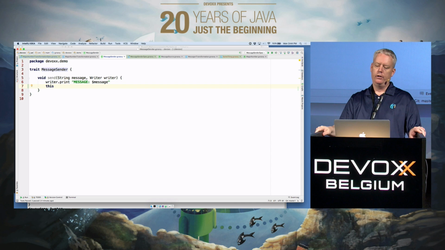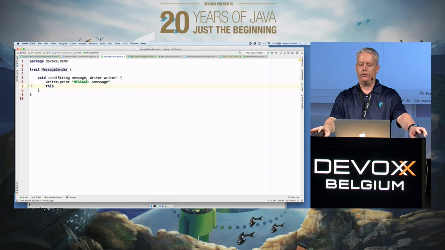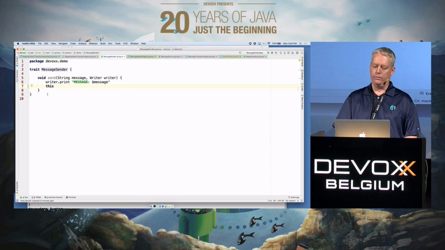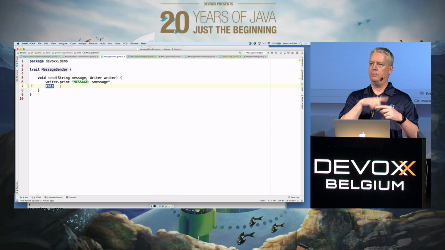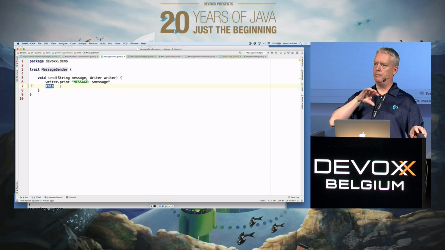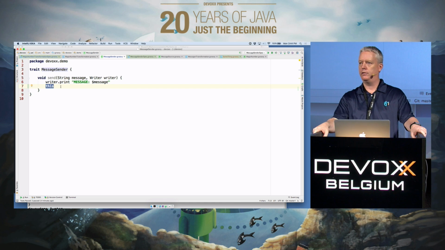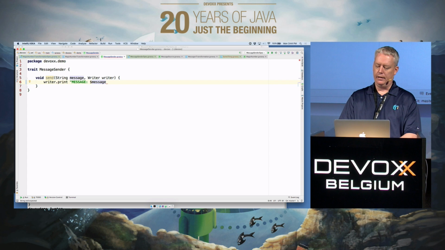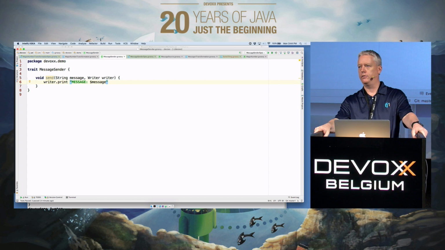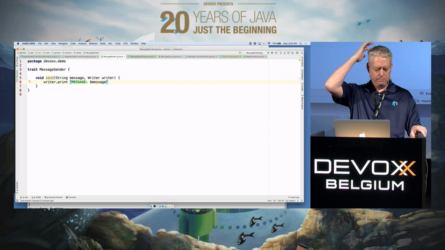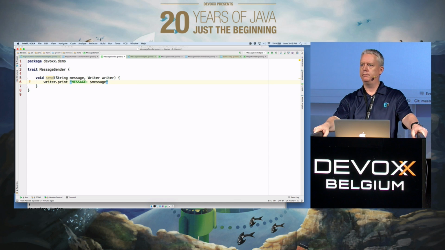Yeah. Yep. So inside of a trait, you can refer to this, and the compiler will find all of these references to this and make them point to the thing that implements the trait. So you're not pointing to message sender, you're pointing to whatever class is implementing the message sender. It turns out that that's important, right? You need to be able to do that, and so that does in fact work. I don't know what super would mean in a trait though, but this behaves the way that I just described.